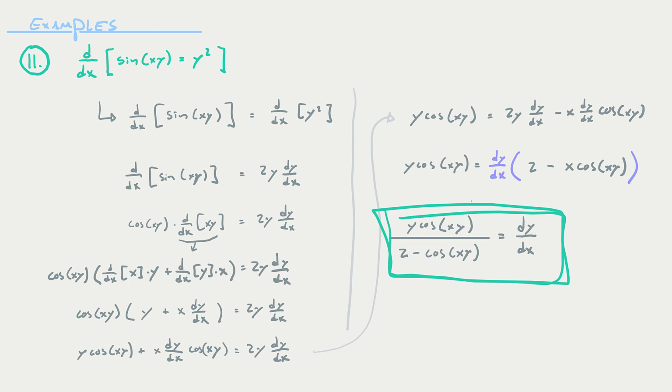By the way, we've been doing this all in Leibniz notation, but I just want to let you know that you could do it in Lagrange notation if you wanted to. You could have the y prime stuff, and then if we take a second derivative, like in our next example, spoiler alert, we'll have y double prime. But either notation is fine. I find myself kind of going back and forth all the time.